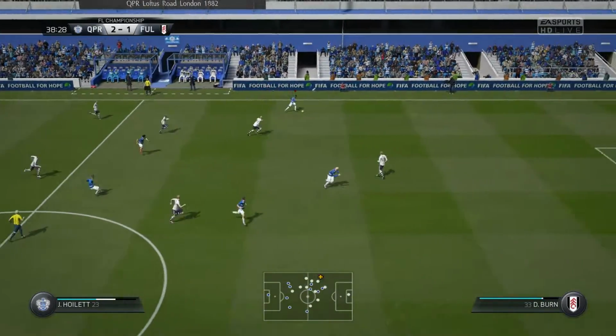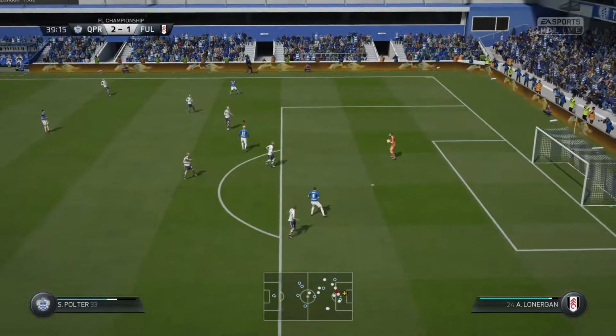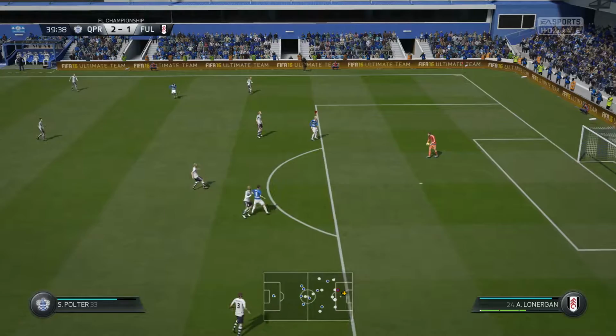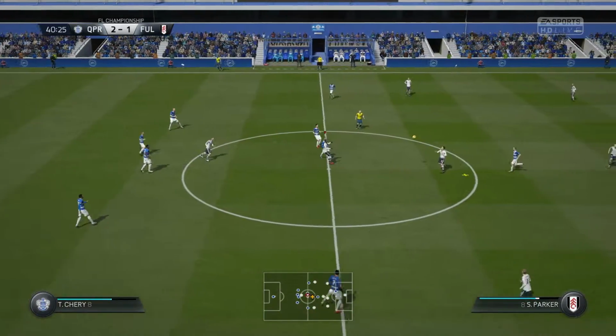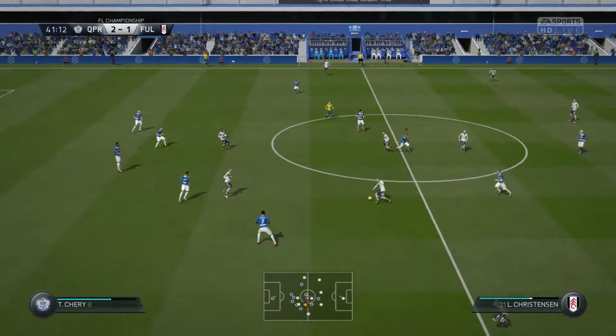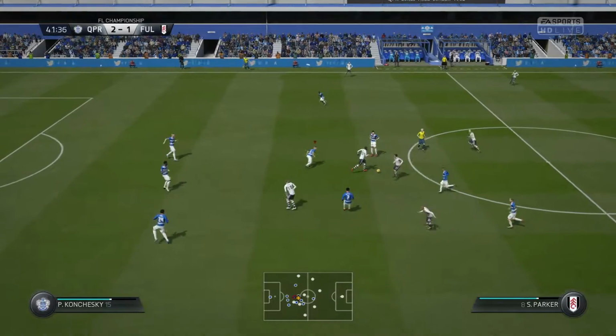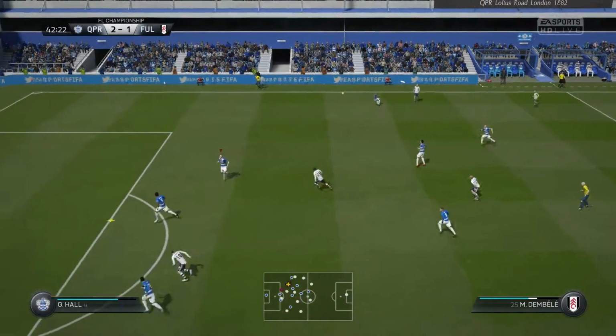There are very few tighter arenas than this one, the home of Queen's Park Rangers in West London. It's a great viewing ground. If you do get the chance to come and watch a game here, you'll feel you're really part of the event. Well, you will. You go and take a throw-in as a player and you'll get a fan tapping you on the shoulder. They are that close to the pitch and they'll give you the benefit of their thoughts if they get a chance to.